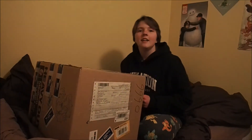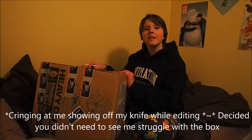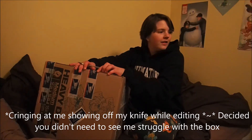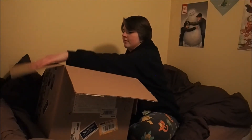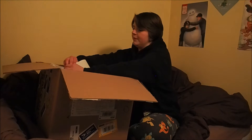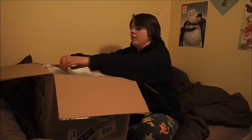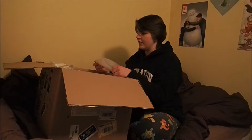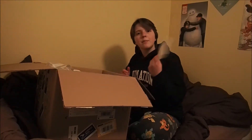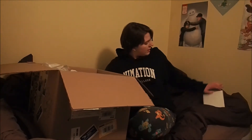I'm prepared. Got my newly opened X-Acto knife because I was actually just working on making her tail, so this is very convenient. I'm going to have a bunch of bags in here and a nice little letter. I'll just take that off — may or may not read it out loud, we'll see. It's just cleaning instructions, which I'll definitely keep handy. I'm glad he included that right in the box.